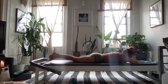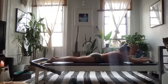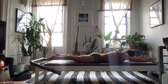And breathe. We're gonna send the arms out one more time to the front. And then turn the thumbs up towards the sky so the palms are facing each other. Imagine you're holding something in your hand. So that energy pressing in, slide the shoulder blades down, draw the abs in, and float arms and legs up.